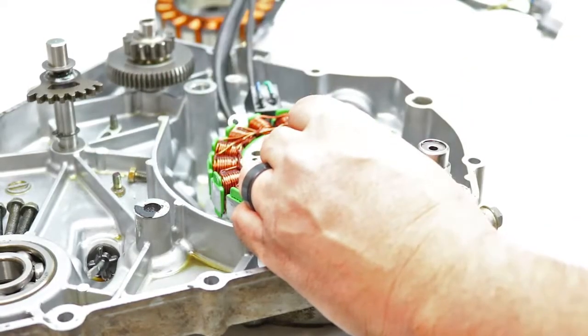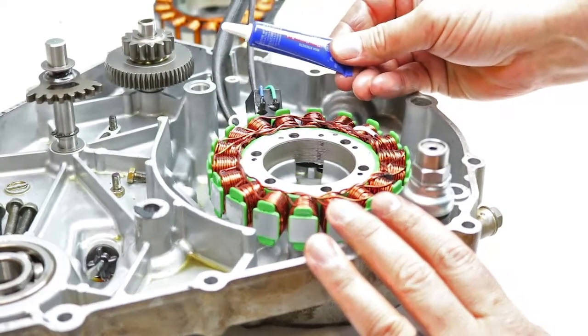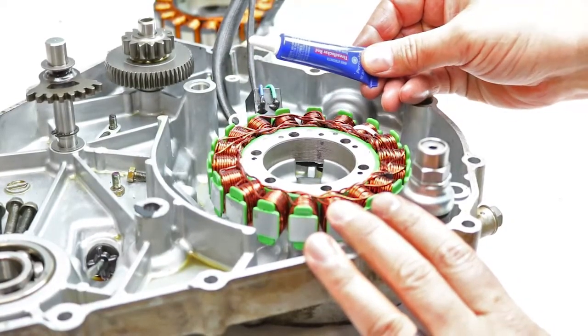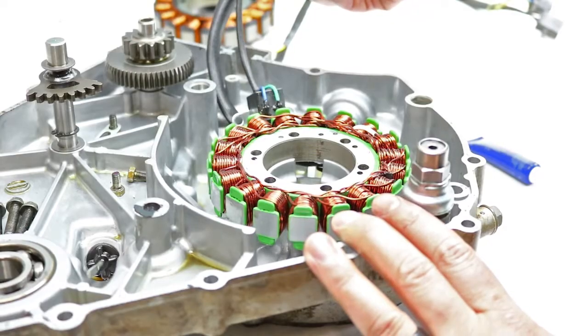And then make sure, again, you use red Loctite on all of the bolts and reinstall them and then torque them to specs in the manual. And then you want to make sure you have your grommet pressed in place. And that's about it. Then you can get ready to get the gasket on and get the side case back on.